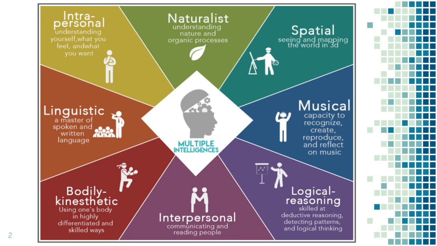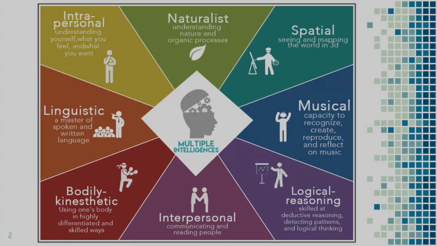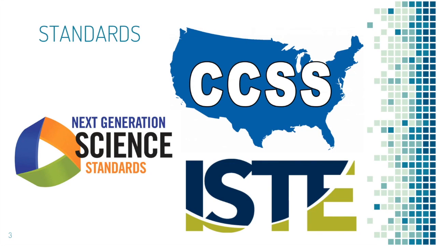Then using an argument supported by evidence for how the body is a system of interacting subsystems and groups of cells. We'll see that in the third part of this unit. And then using a model to illustrate that cellular respiration is a chemical process whereby bonds of food molecules and oxygen molecules are broken, and bonds of new compounds are formed. So these lessons will also feature opportunities for students to adhere to ISTE standards of digital citizenship, knowledge construction, creative communication, and empowered learning. So those are the 3 standards right there: NGSS, CCSS, and ISTE.